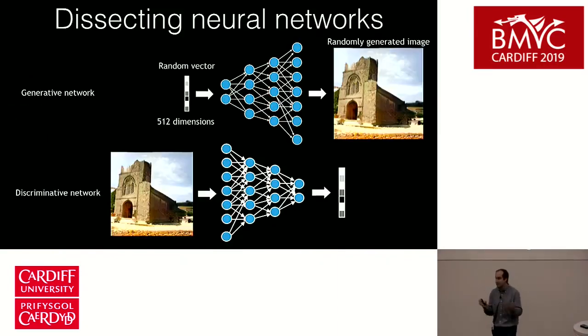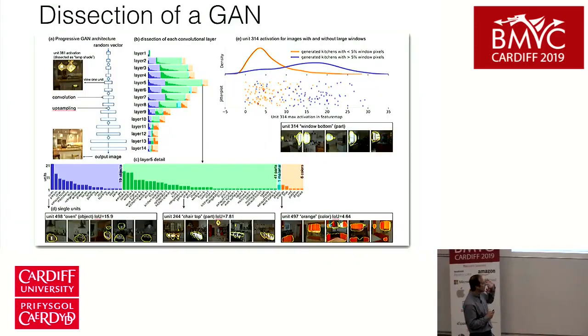Another thing is that the same approach can be applied to classifiers. So I've been talking mostly about GANs, but we have done the exact same thing with neural networks, just classifiers. In fact, that's what we did first. But I think GANs are a little more interesting, and they have this advantage that you can intervene on them and really check that things are really what you thought. In classifiers, it might be correlations. You don't know exactly if they have discovered a concept or not. But you can do the same thing with classifiers.